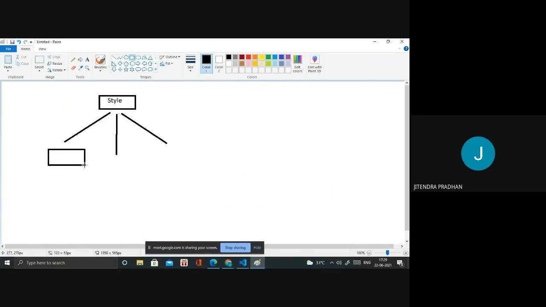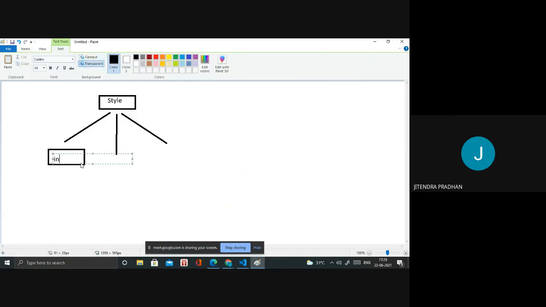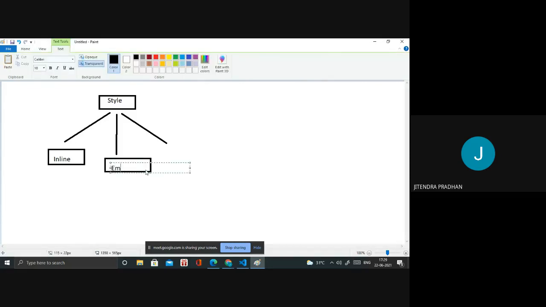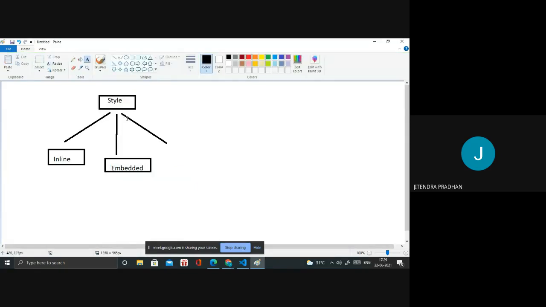The first one is inline style. The next one is embedded. Embedded style. Style is divided into inline, embedded, and the next one is external CSS.